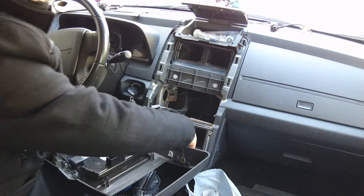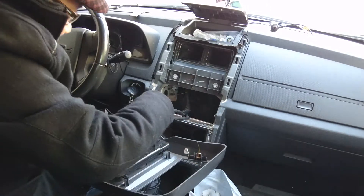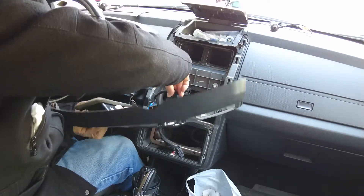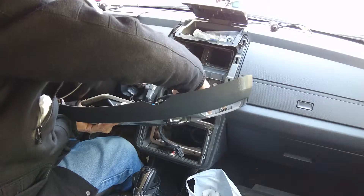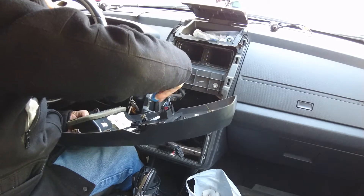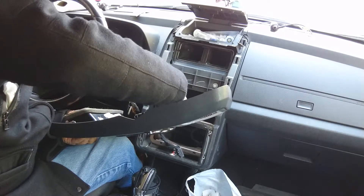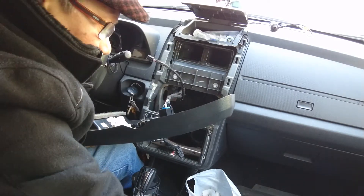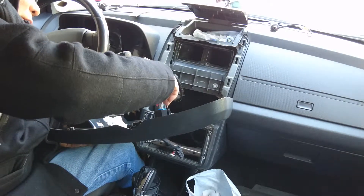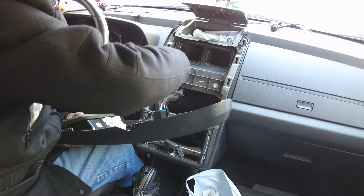No worry about this gap - this is for the radio. When I have the radio I will make a video again to show you. We learn together - I am not an expert, but I love to fix things. You just put it in, and don't forget the red one - when you take it out, you need to put it back. See, because it's locked - it makes it locking.